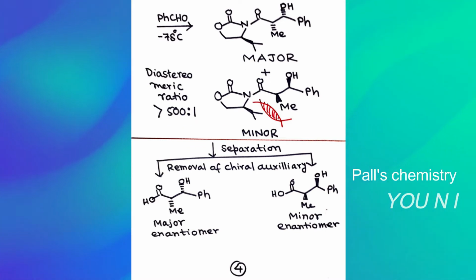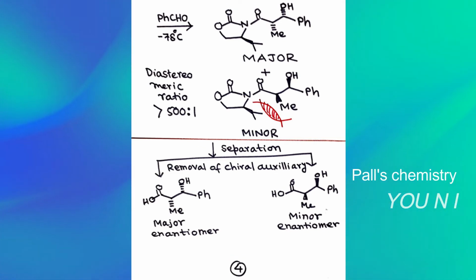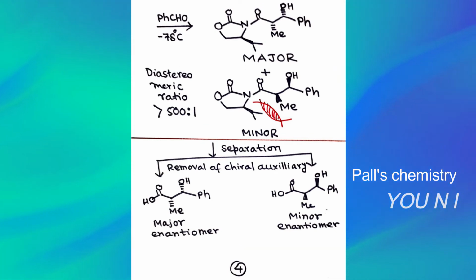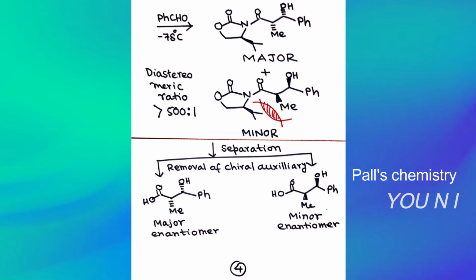Now, as in our case we have prepared the Z-enolate, when this Z-enolate undergoes the reaction with benzaldehyde in the next step at a very low temperature, -78 degrees centigrade, we will be getting the syn as a major product. But syn means the two groups may be above the plane or two groups may be below the plane. Now, whether two groups will be below the plane or above the plane in the final product will be decided by the big group, means in this case the isopropyl group of oxazolidinone.